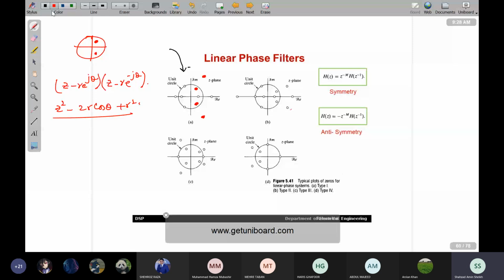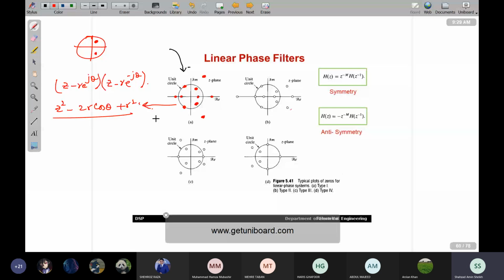Yes sir. Okay. Now any complex zero which is on the unit circle, that would be coming from a group of 2 zeros because उसका reciprocal जो है वो यही है. 1 का reciprocal अगर r जो है वो 1 है तो 1 over r भी 1 होगा. So that's why that is coming from a group of 2 zeros. देखिए complex conjugate pair मौजूद है in order to have real coefficients in our difference equation. Any real zero not on the unit circle will be coming from a group of 2 zeros. ये अगर 0.5 पे था तो ये 2 पे रखा हुआ है. ये अगर 0.75 पे था तो ये 1 over 0.75 पे रखा हुआ है. क्लियर हो गई बात? So that was type 1.